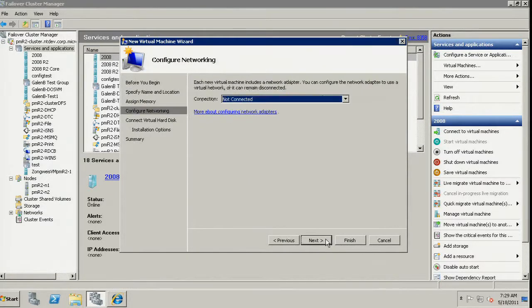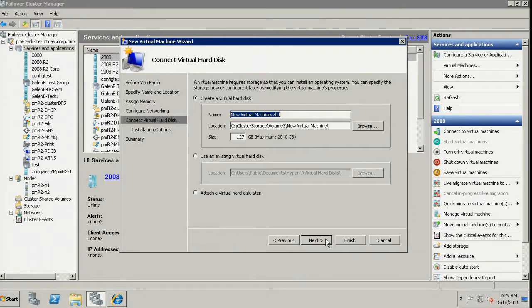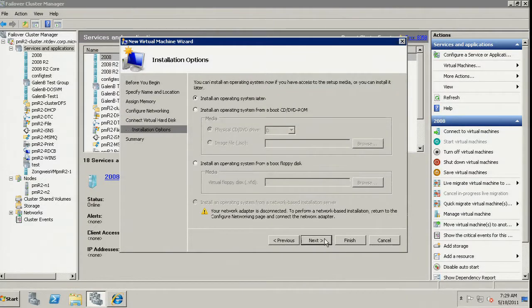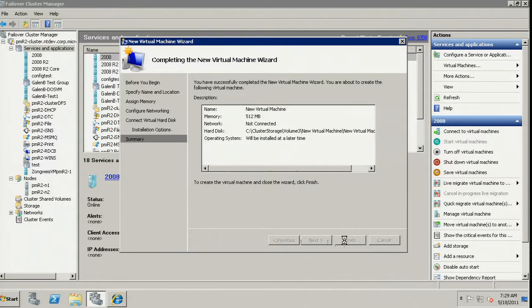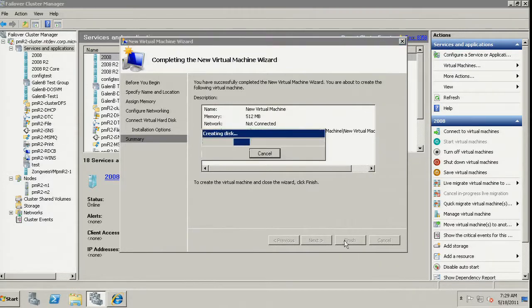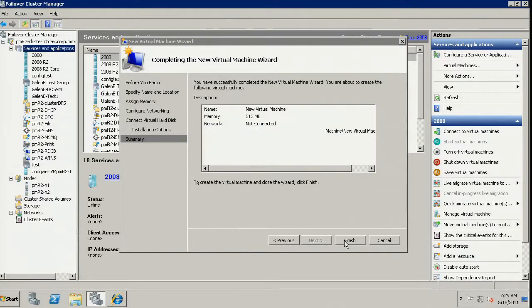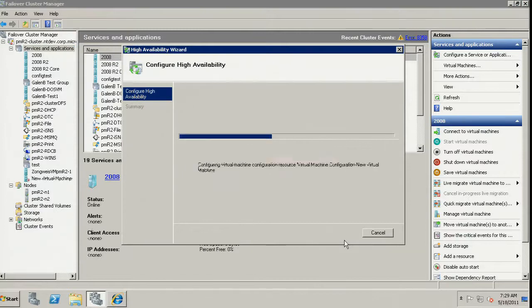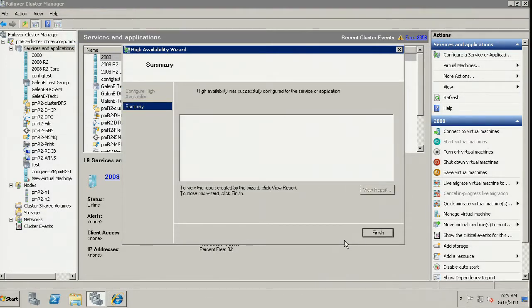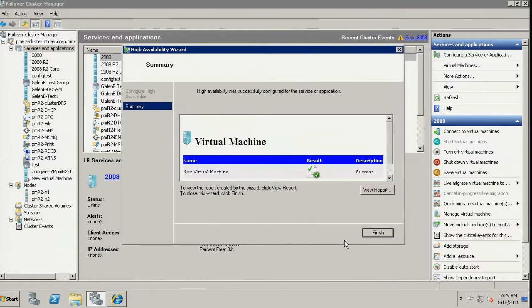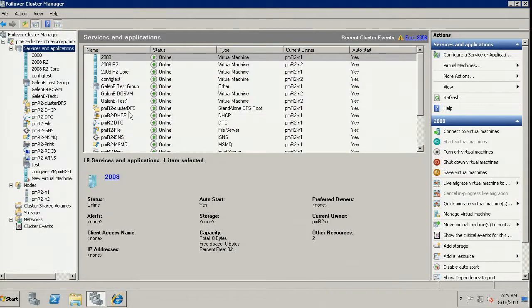So I'm just going to blow through this. I'm going to make this thing pretty basic. How much memory do I want? I'm not going to connect to the network. Make a VHD. And now the one thing you're seeing right there that quickly flew by is we actually integrated our two wizards. So the first thing you're doing is running the Hyper-V wizard, and then at the end we make it highly available for you. So we take all the information about the VM, and then we automatically pass it into our Failover cluster wizard, and we make the VM highly available.